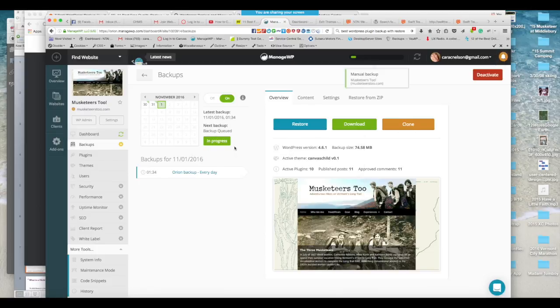So it's backing this up right now. It's in progress. And this is another feature I like, being able to back up before I do work on a site, just in case it breaks. I mean, it can happen. This will take a few minutes. And that way I'll go over, I'll update a couple of the plugins, and I'll show you how I tell whether I should wait on a plugin or not.